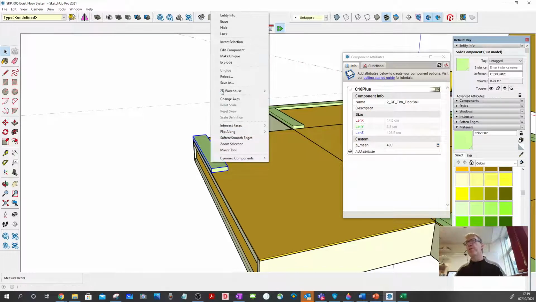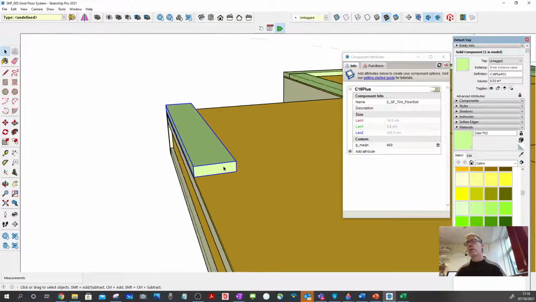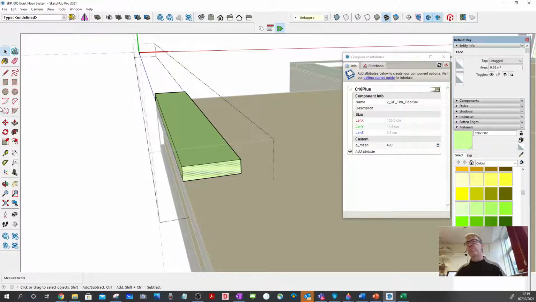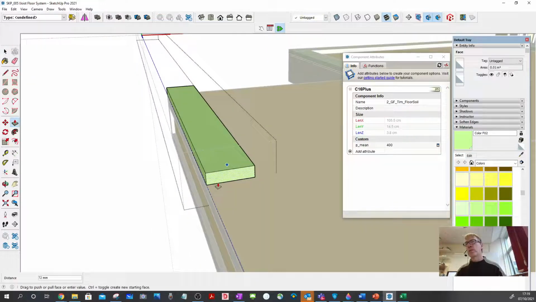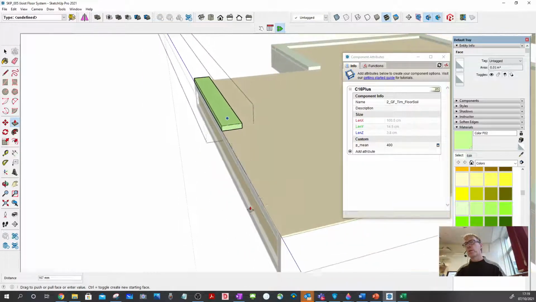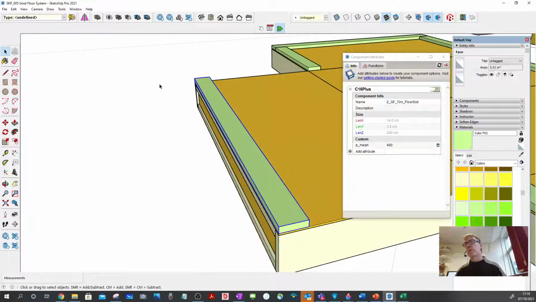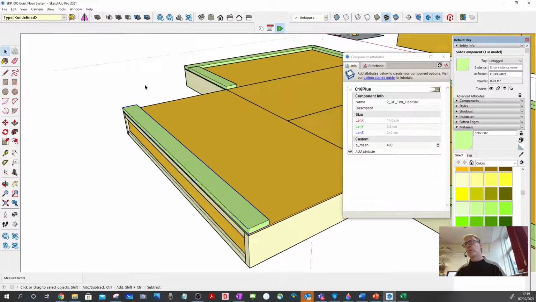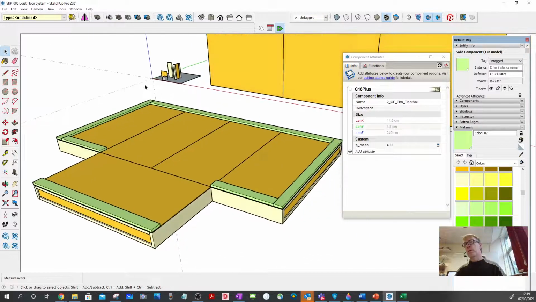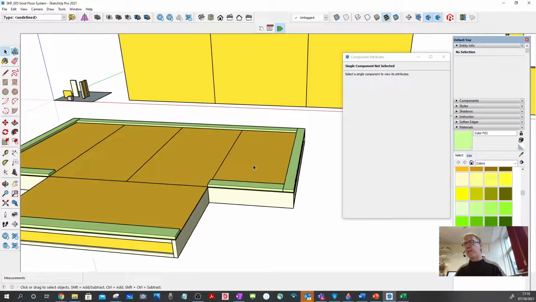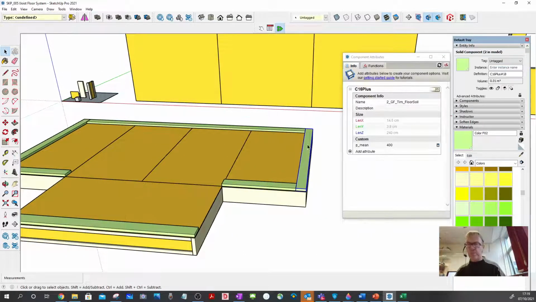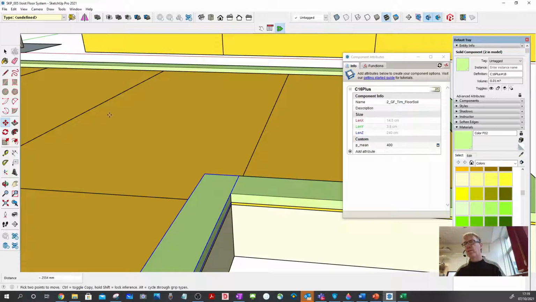I'll make this one unique. Edit, pull that face. I think you start to understand the system we're using. We'll do 2 more, and we'll be fully finished.